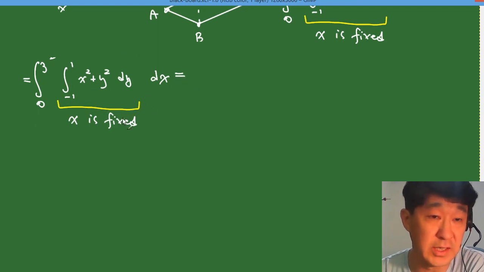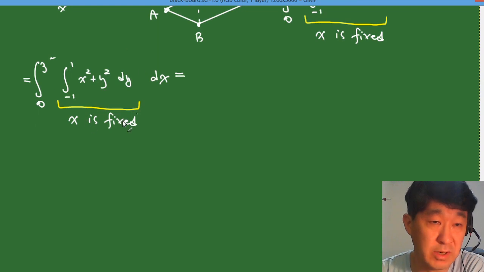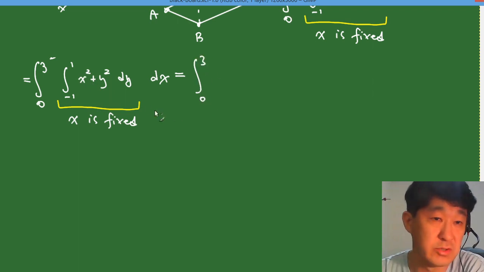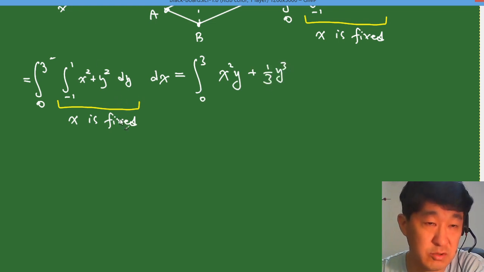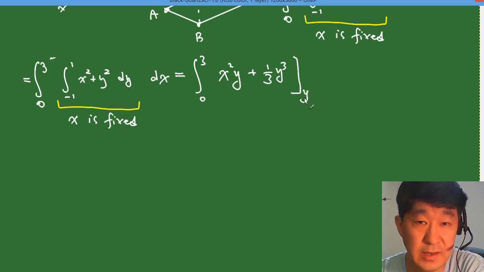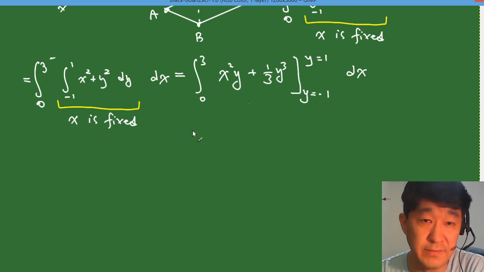So this must be integrated for y, where x is treated as a constant. Think about it. If this whole thing is 5, what will be the antiderivative? The antiderivative will be 5 times y. So here x squared is constant, and here y is the integral variable, and here's 1/3 y cubed. That's the antiderivative with respect to y. And this y value is emphasizing to ourselves what to plug in there, y equals 1. And here's a dx. So you calculate that, plug in this one, that's going to be a function of x. So here's 0 to 3.